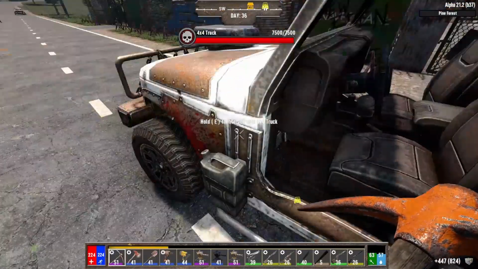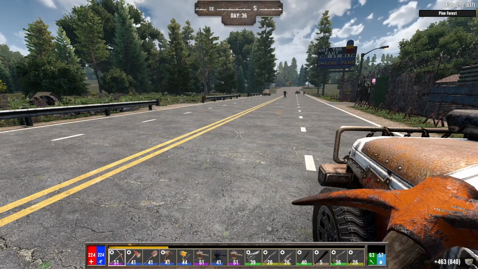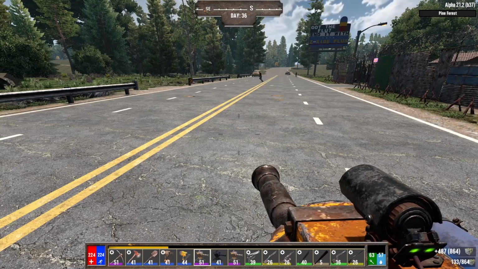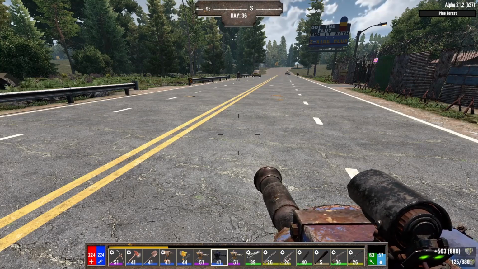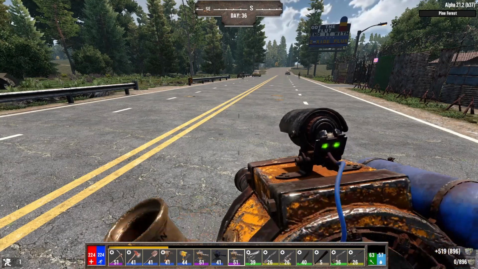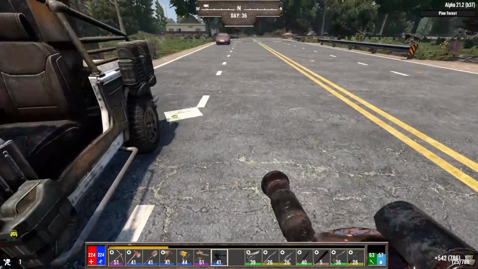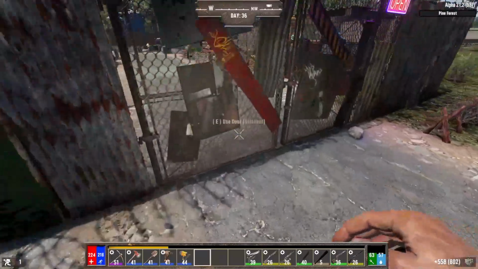Trader Bob's. And I was able to make, well, I'm still making, a bunch of junk turret ammo. So we can... It's full. That one's full. Alright, we'll leave one of these out here this way. Check the truck. Alright, let's go see what Bob's got.